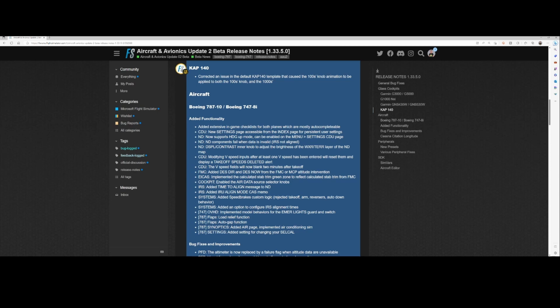Then the ICAS, they implemented the calculated step trim green zone to reflect the calculated step trim from the FMC, as well as they added the cockpit. They enabled the air data source selector knobs, right? You can now select the air data. The IRS, we added time to align message to the ND, right?